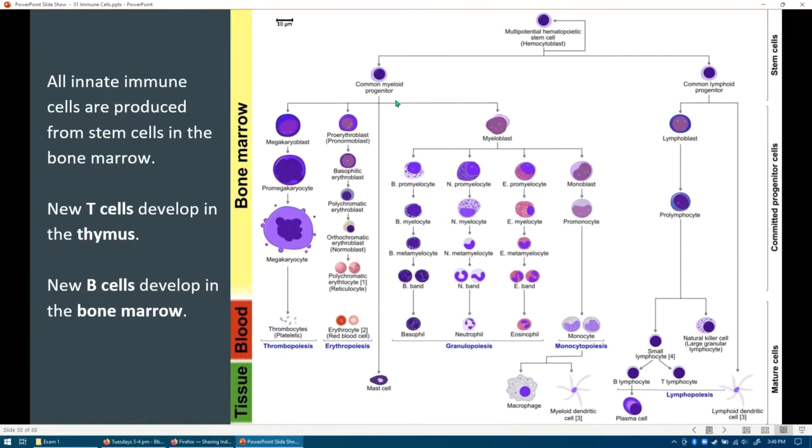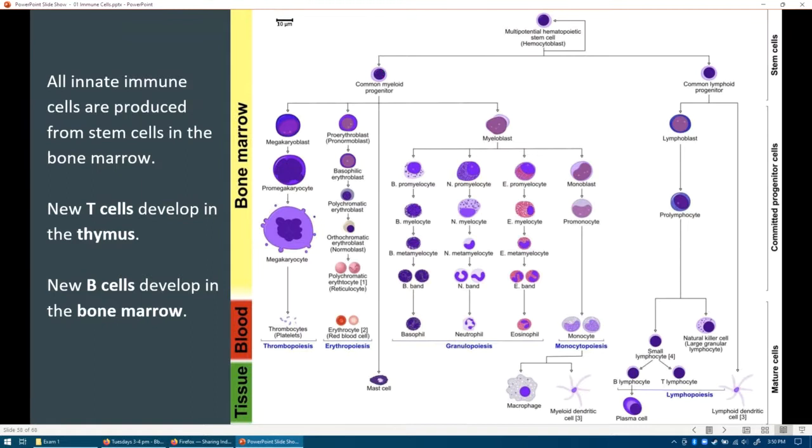Okay, and this is just differentiation pathways. But really, what I want you to realize from this is a few things. There are lymphoid cells, which give rise to lymphocytes, right? And then there are myeloid cells, and those give rise to everything else. So your lymphocytes are 3 types of cells: B cells, T cells, and innate lymphoid cells, which includes the natural killer cells. Ignore lymphoid dendritic cells. Those are a weird exception. So really, there's only 3 types of cells that are lymphocytes. Everything else is a myeloid cell.